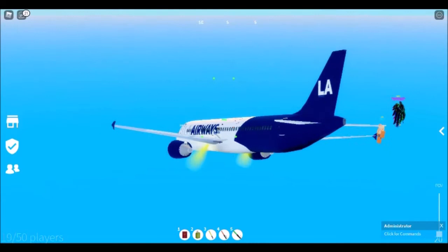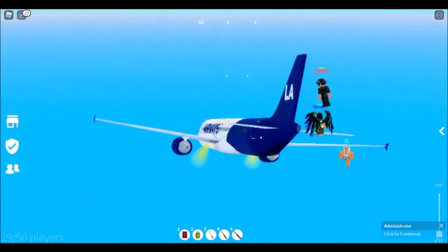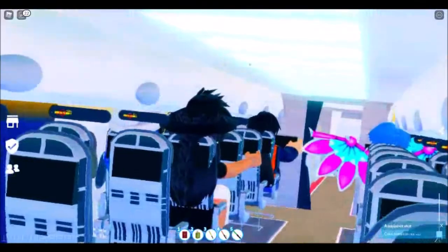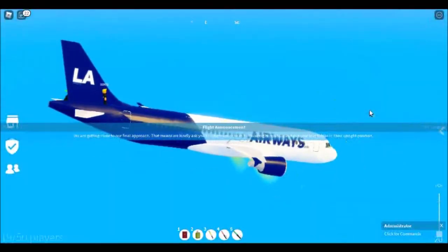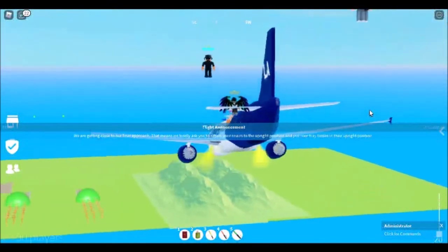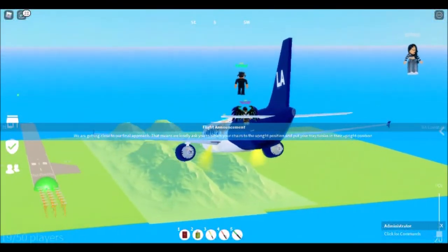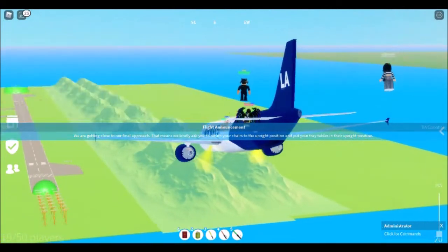Ladies and gentlemen, we have been cleared to land. Please make sure your seat backs and tray tables are in their full upright position. Make sure your seat belts are currently fastened and all carry-on luggage is stowed underneath the seat in front of you or in the overhead bins. Please turn off all electronic devices until we are safely parked at the gate. Thank you.